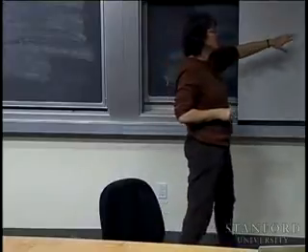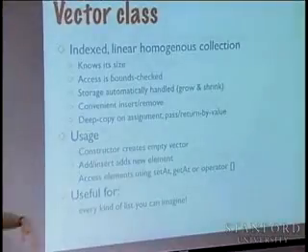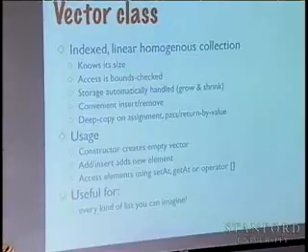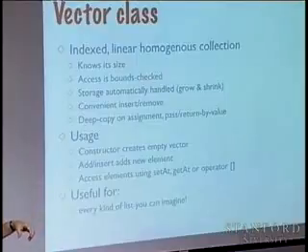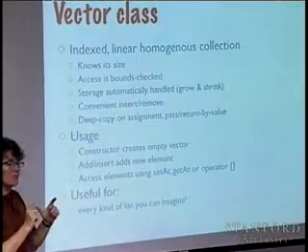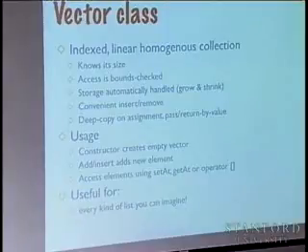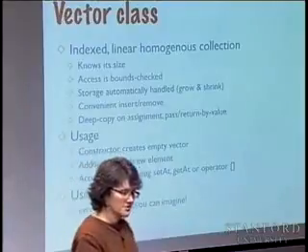So your typical usage is you create an empty vector, you add, insert, and remove to jostle up the contents. You can access the elements once they're in there using member functions set at and get at, that allow you to change the value at a location or get the value. There's also an operator bracket. We'll see how you can just use the syntax of the vector name and then the bracket with the index to access a particular element. Useful for all sorts of things.